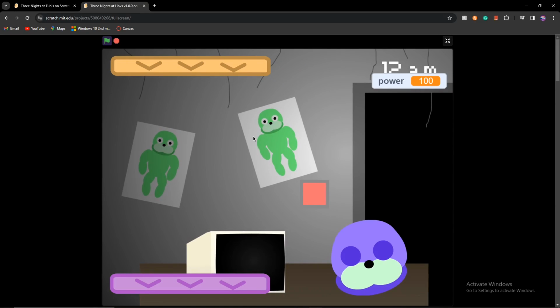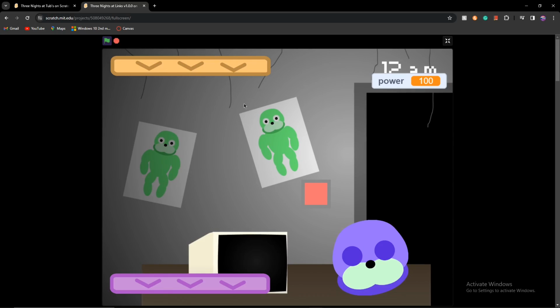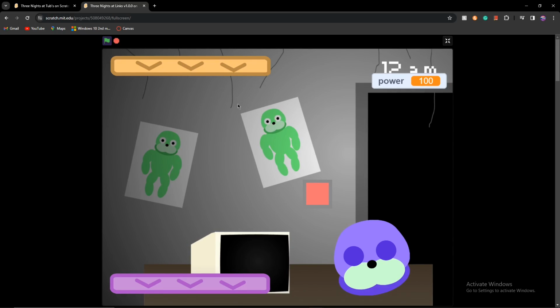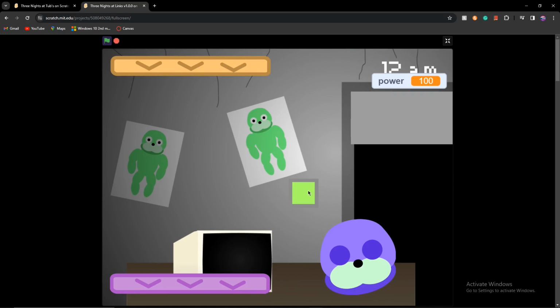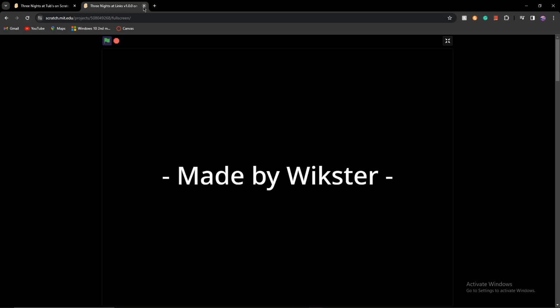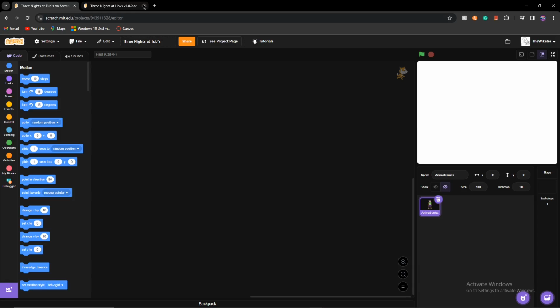I'm gonna show you guys how to make basically a kind of Five Nights at Freddy's 2 type of game, but it's gonna be like this, but way higher quality. Overall, just a better game. It's not gonna be bug ridden or anything like that, and it'll be a way easier tutorial to follow along. So if that's okay with you guys, I'm actually gonna start.